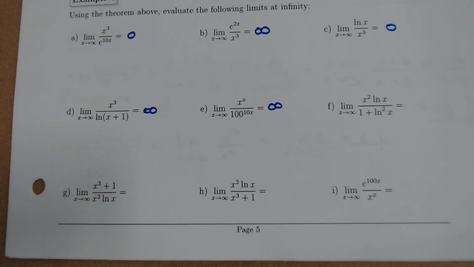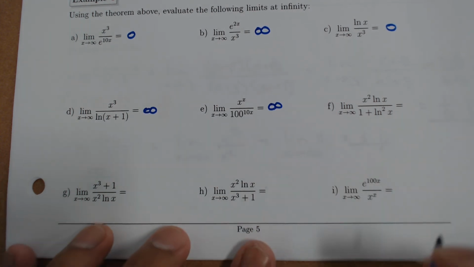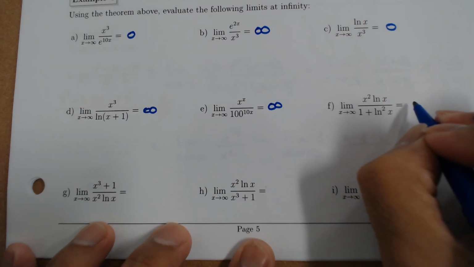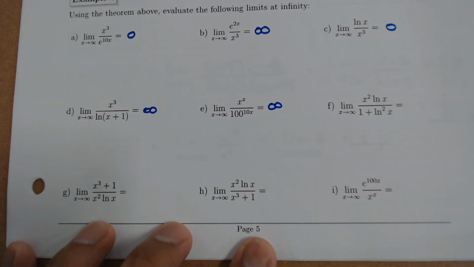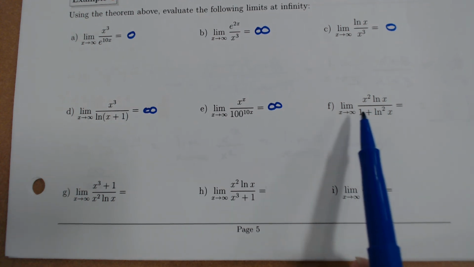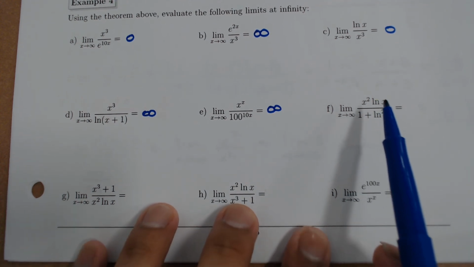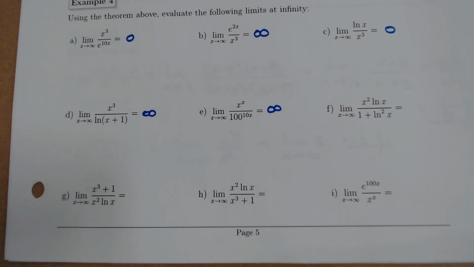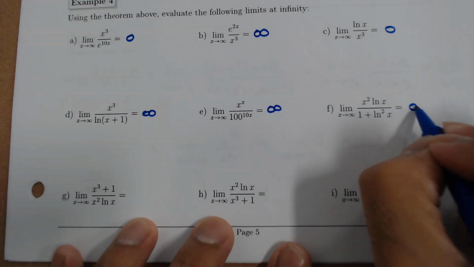Okay, letter F. What's your name again? May. Okay, May, what you got for letter F? You get 0. I think in this case I got, oh, that's an interesting one. All right, because in this case, we have the logarithmic in the denominator, and in the numerator we also got a logarithmic, but that logarithmic is multiplied by a polynomial, which I think is going to make it grow faster than the one in the denominator. So this means this will be infinity.